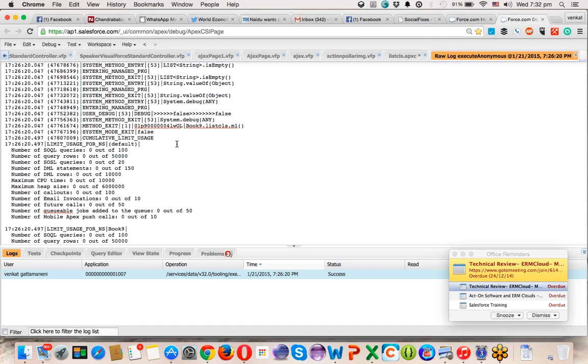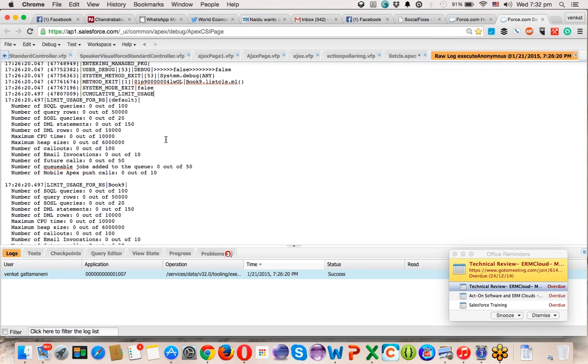After we have executed all the lines of code completely, now you know what all the list methods you can use inside your programming. We use list to store a list of values, list of accounts, list of contacts, and anything. It can store any primitive types and even objects also.